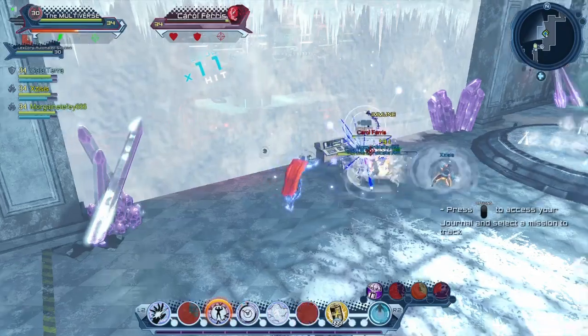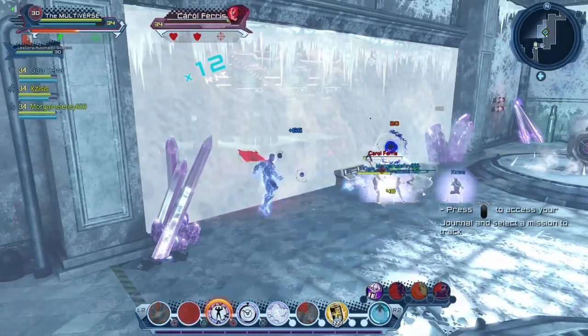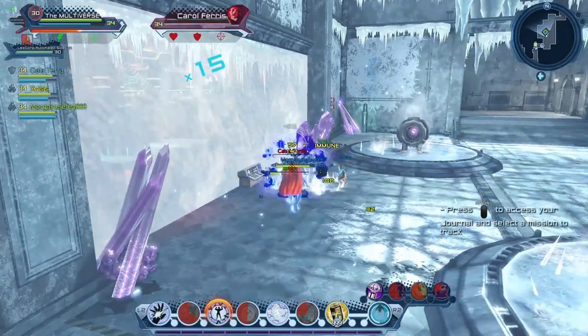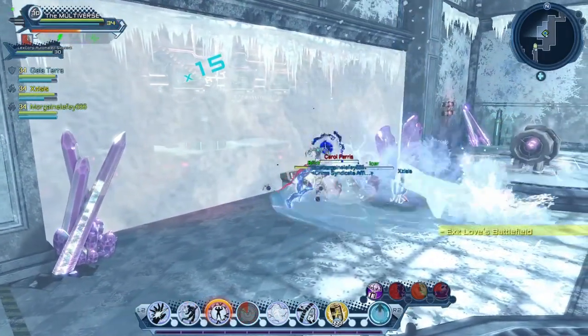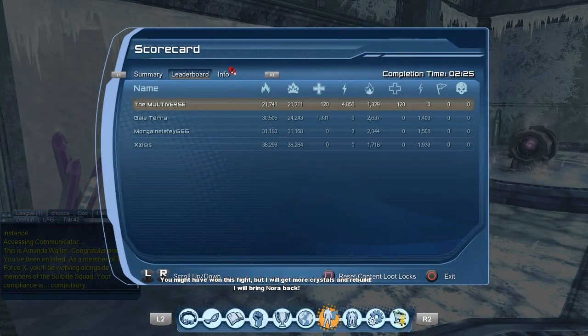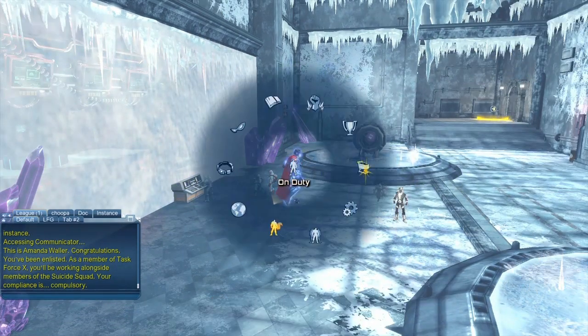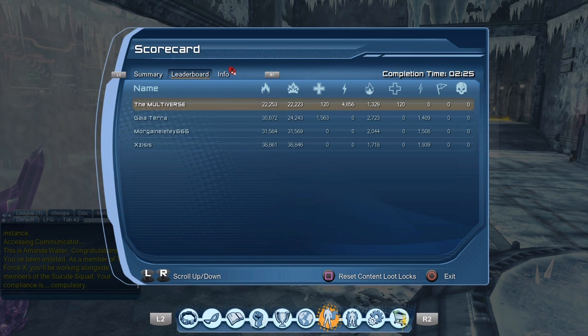Usually people prefer if people switch to DPS. I kind of like having roles in this mission. Like here we had a tank. We did a good job tanking, I have to say. And you saw the difference in damage between me and the DPSs. Gaiatera did a bit of damage.